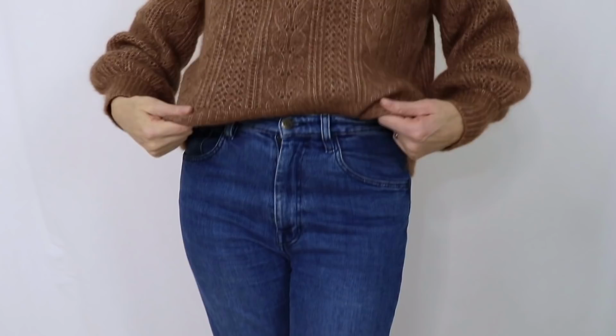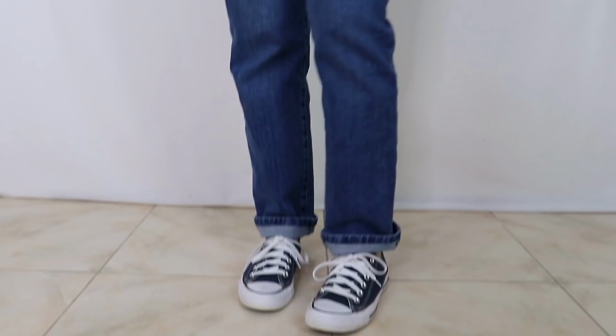First of all, let's see where we start from with this casual outfit. A mid-brown sweater, denim jeans, and blue Converse shoes. This is an outfit that is okay. You can go to many places and go shopping or go on errands or go for walks, for instance, or for the weekend, relaxing in the countryside. So what can we do to really elevate it? What would a French woman do?